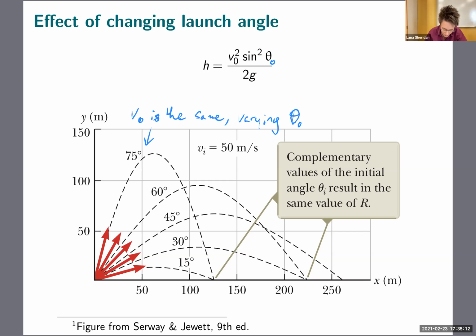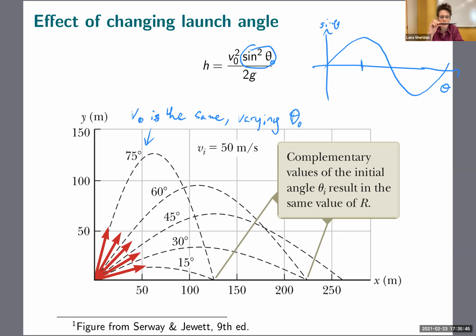And so when we vary theta, we get these different paths, and you can see that the ones that have the larger angle go higher. It does make sense because instead of shooting the projectile out like this, you're just taking it up and shooting it higher and higher. So you increase this one, then you should increase the height, assuming you're holding everything else constant. Okay, so we're thinking about increasing theta. I'm just going to quickly sketch sine theta. This is theta, this is sine theta. The range that we're really interested in is just 0 to 90 degrees, a launch angle that's horizontal up to a launch angle that's vertical.